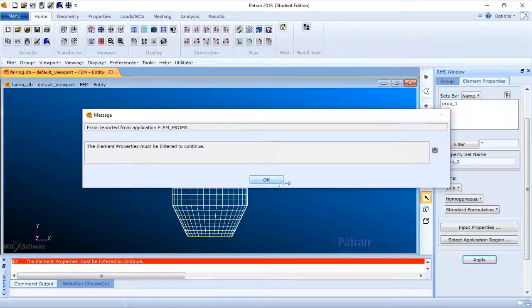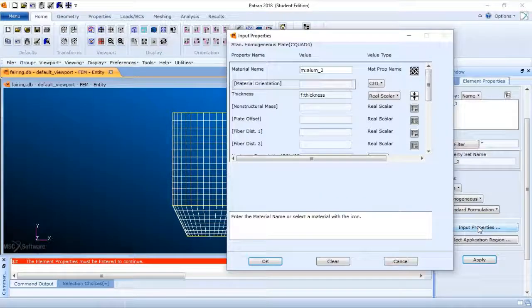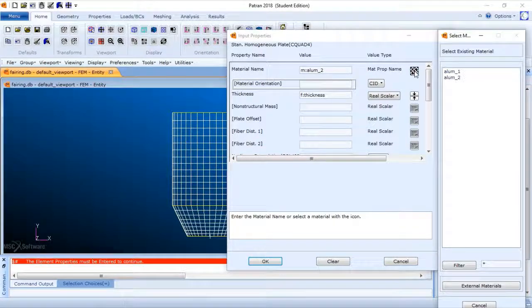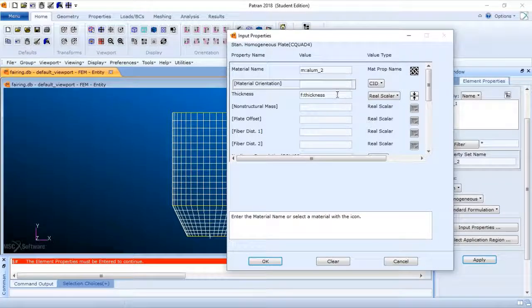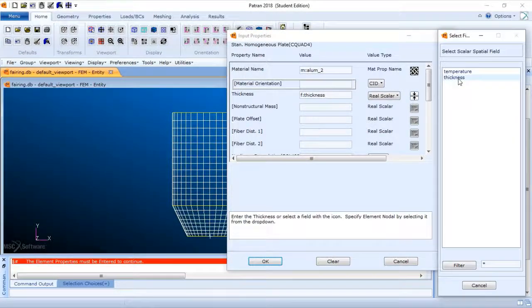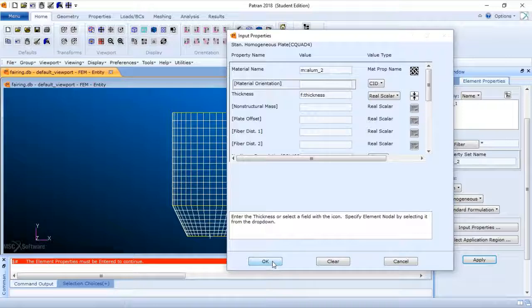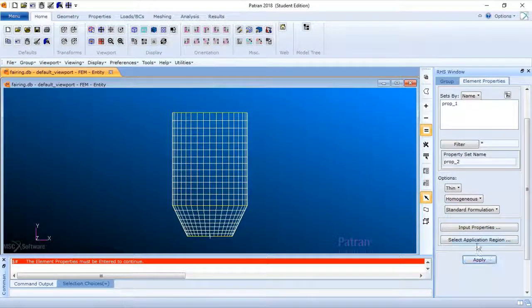This one is an error. I think it didn't quite get our material name. We're gonna select it again, aluminum 2, and thickness. Okay, we're gonna select apply. Okay, there we go. Maybe there was a problem while we were inputting it, or maybe it didn't quite get that we changed the material, but nevertheless we created property number 2.